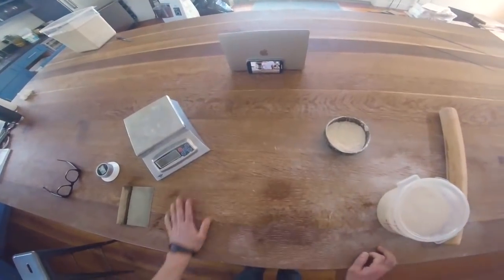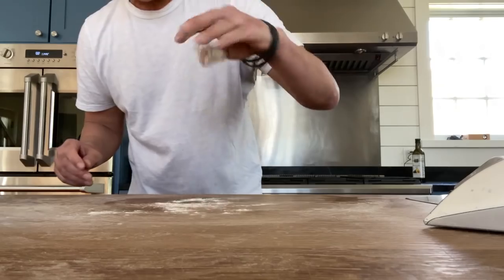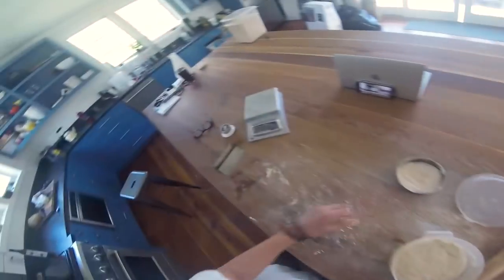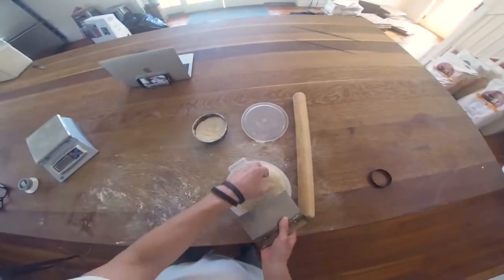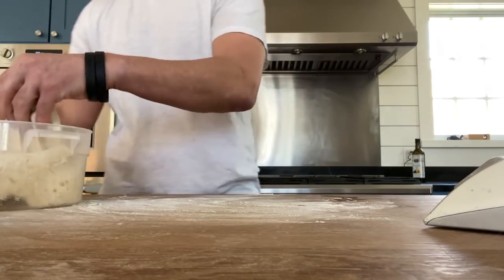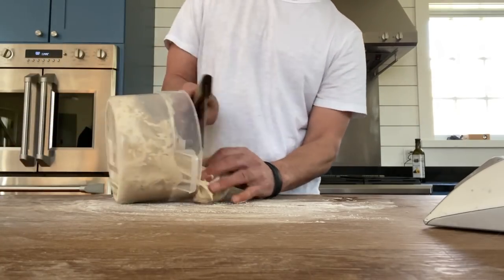Let's roll out the pita bread. The surface here, I want it to be smooth. A couple things I can do. I can use a little bit of flour. I could also use oil. I find flour to be a little bit easier to work with. Idea is to not have this stuff stick. I'm gonna make maybe like 2 balls. I'm just gonna cut off a couple of these.